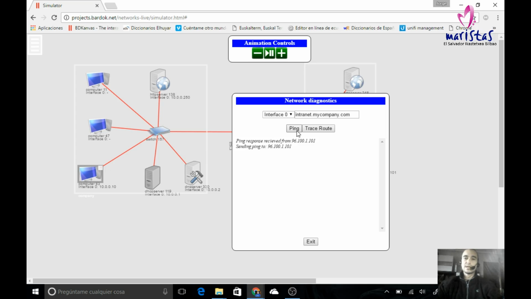So now it can ping. You can look at this, it is sending a ping to the IP address, not to the domain. Why? Because it knows that this domain is linked to this IP address. And we got the response.